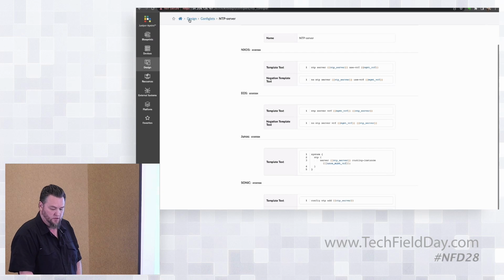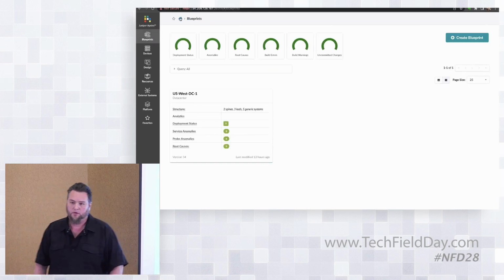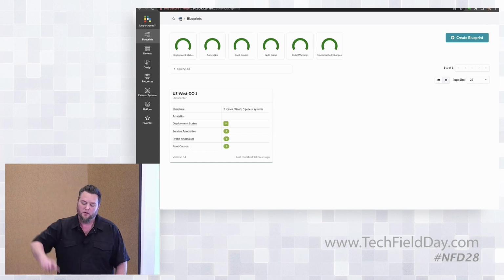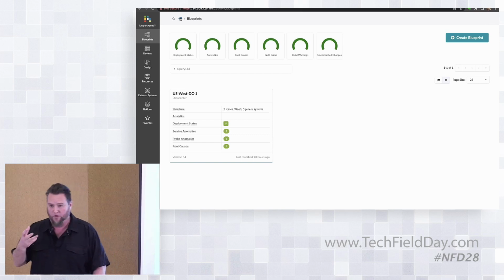Wait, say that one more time. Does it do a test on a device to see that that was a valid configuration for the device? That it was applied to the device. We don't validate that what you're passing in gives you the intent that you want. Right, you have to do that yourself. Right. We validate for you that what we're taking and applying to the device was applied to the device.